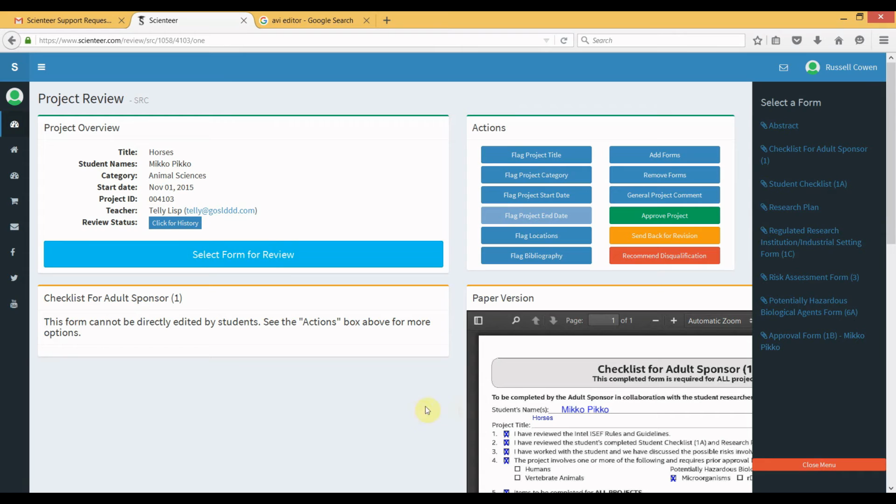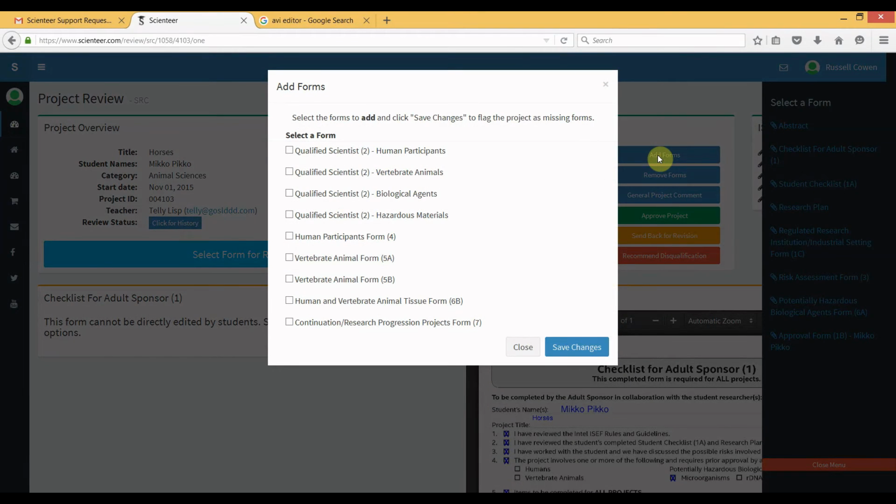So in order for that checkbox to be correct, we've got to get the project correct. And the only way to do that is then to go over here and say we need to add a form to this project. So if I click add forms, I have a list of forms which I can add to the project. If I select the human subject form, it's going to send the student back to the survey to re-answer the questions properly and add that form to their project and get the signatures for that form. Same thing with these other forms. It will add the form to the project and then send them back to those steps.